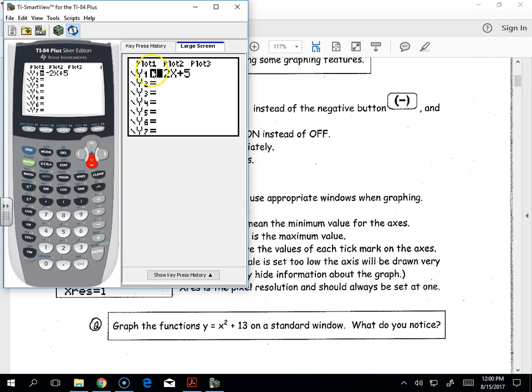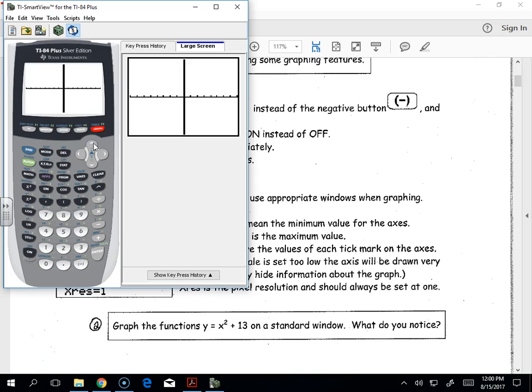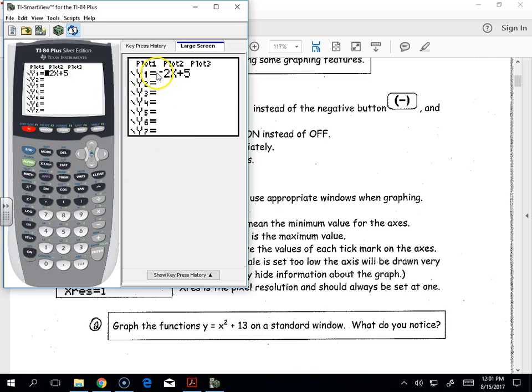And the same way these can be selected or deselected, these equal signs can as well. I can deselect it and say, nope, I don't want you to graph, and it's not going to. There's nothing there. And this is nice because if you need to do multiple equations, if you write them all down, you can graph 1 and 3 or 2 and 4, etc. You can select which ones you want to graph.